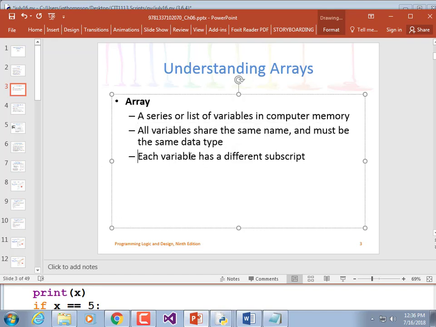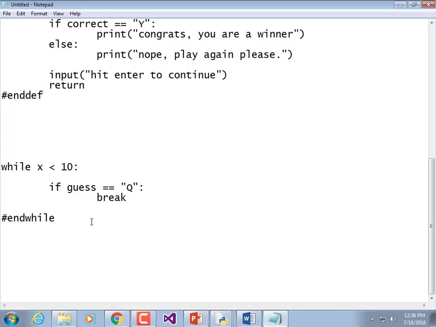Each variable has a different subscript. What does that mean? Well, if you create a list of names, I'll put that over here in our notes. names is equal to square brackets Joe, Bob, and Sam, like that.